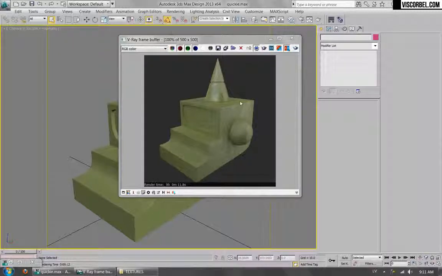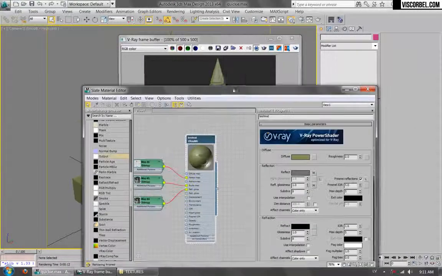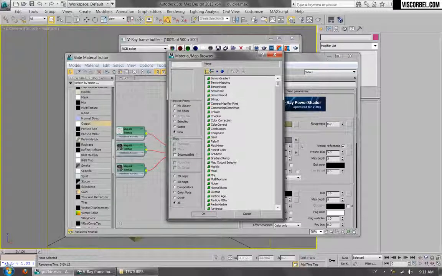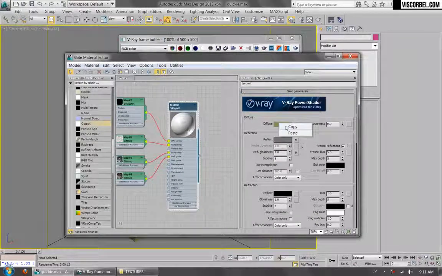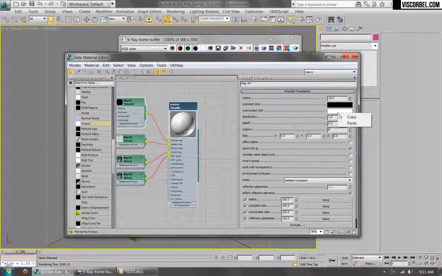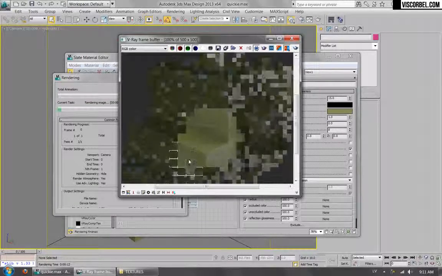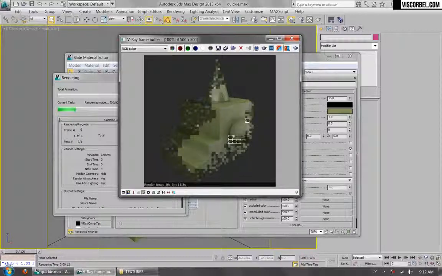So let's say this is our base material and we want to add some patina to this object. And if you just want to affect the diffuse, the easiest way is to use some Vray dirt. So go to that diffuse and set up a Vray dirt map here. Let's copy that color to the unoccluded color slot and keep the occluded color as black. And you can see the inside edge is getting darker, acquiring some sort of a patina.